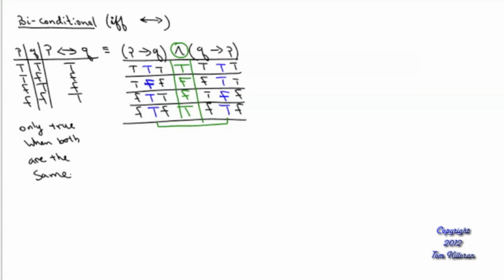The way I think of a biconditional is this. A positive times a positive is a positive. A positive times a negative is a negative. A negative times a positive is a negative, and a negative times a negative is a positive. I think of it as signs. If they're the same, it's going to become positive, true. If they're different, they're going to become negative, and that's bad. False. Not bad. Sometimes false things are good. I didn't die today. That's a good thing.